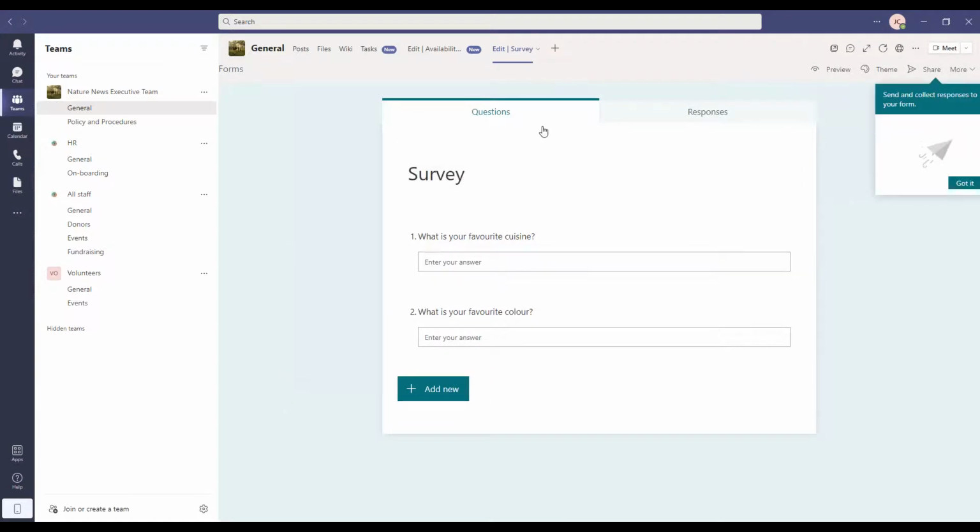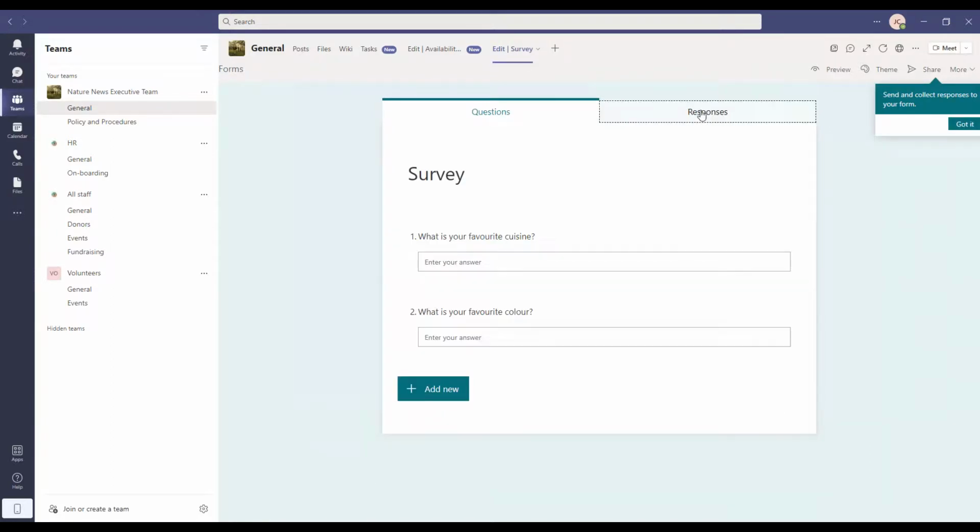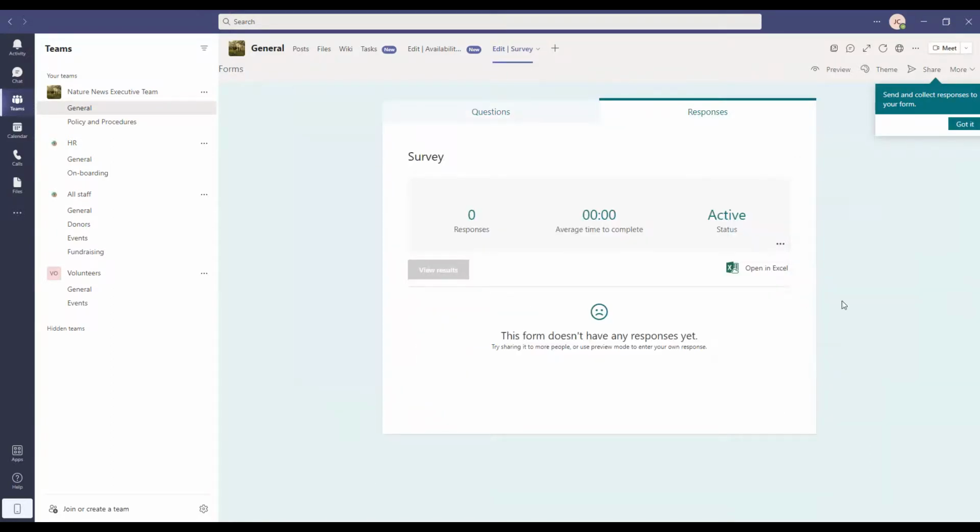So there's a survey in there, and it's what's your favorite cuisine? So you can go in, type that away, and you can see the responses. So they've got some cool little analytics here, how long it took to complete. There's actually analytics for your Teams channel as well, but we won't go into that because I want to answer your questions. So that is just a sort of 101 of how we collaborate in Microsoft Teams.